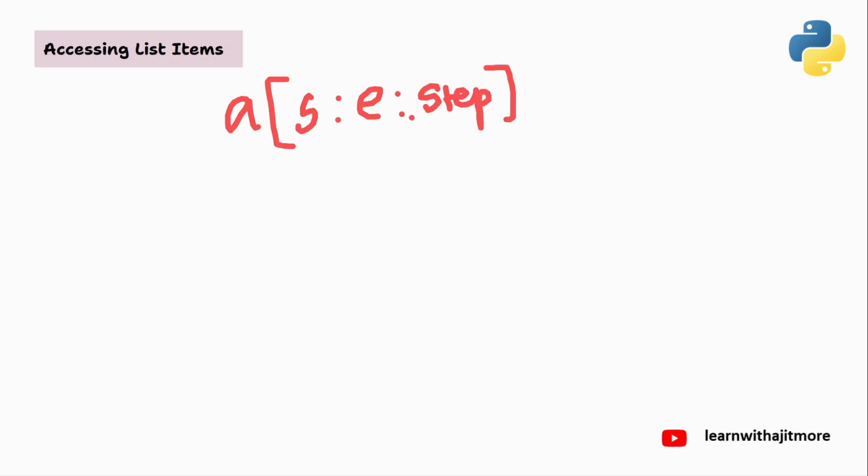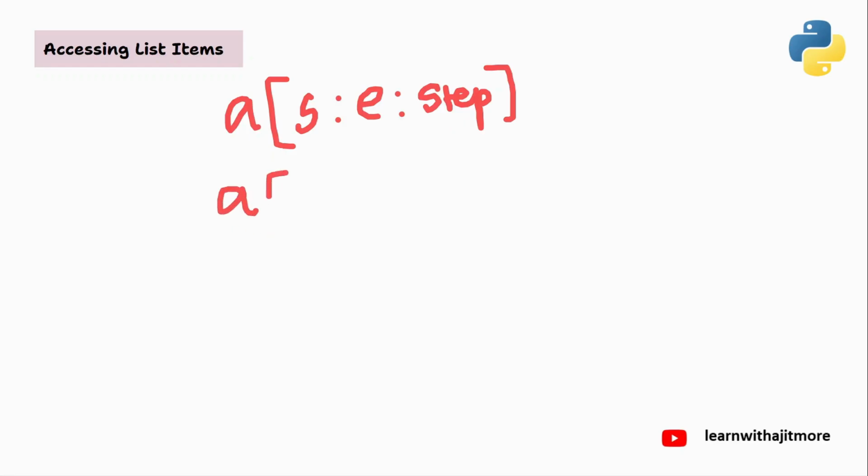And in this, they have given one more provision. You can give a step value as well. Like start, end, and by default until now the step was 1, but you can give a step as well. After that, first colon and second colon, it will give you values only at that step, as much as the step you have written.